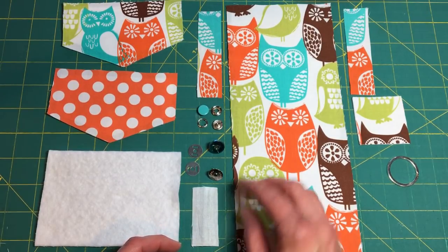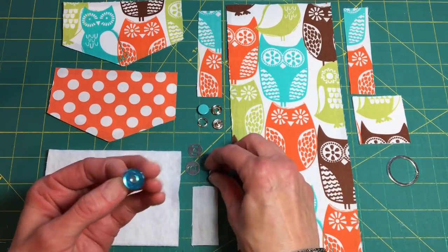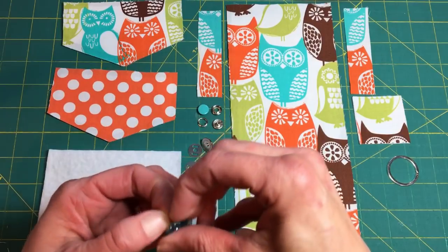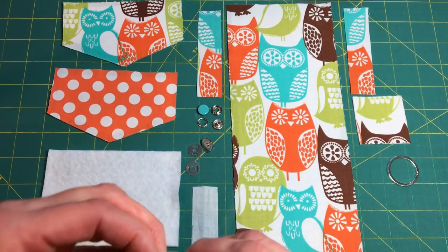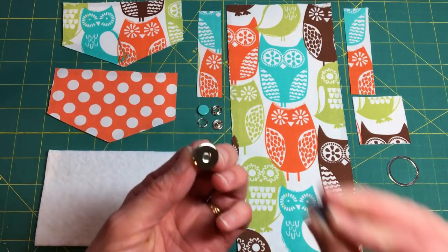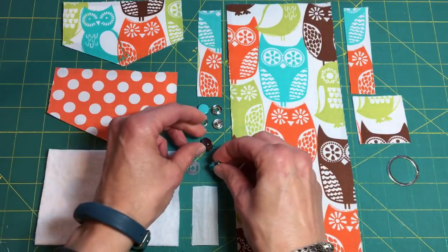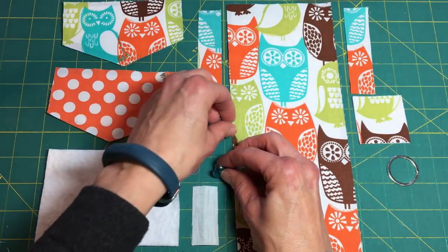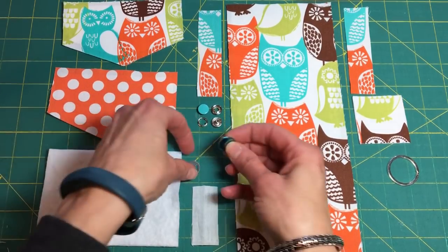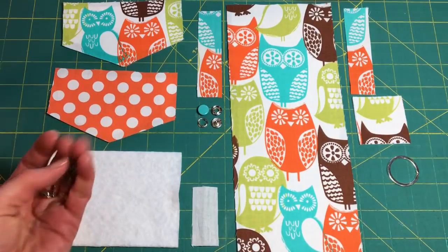Now I have some other little things here in the middle. The instructions for the Kristine ID wallet call for a magnetic snap, and I use a nice thin small magnetic snap like this. It looks blue, but that's just a covering to protect it. You can see when I take that blue off, it's nice and shiny. So these I get from Emmeline Bags, and when I originally wrote the pattern, I wrote it to use this to install the magnetic snap.